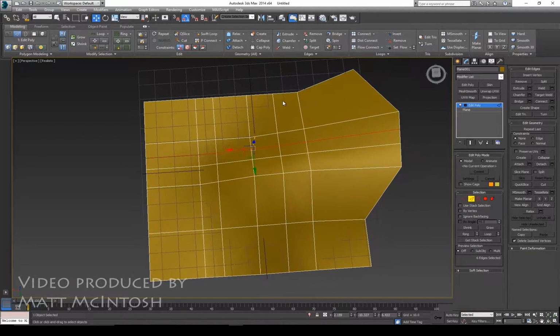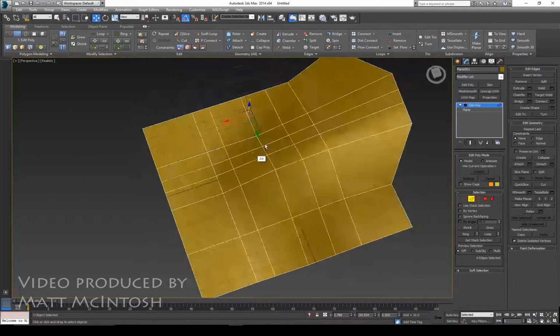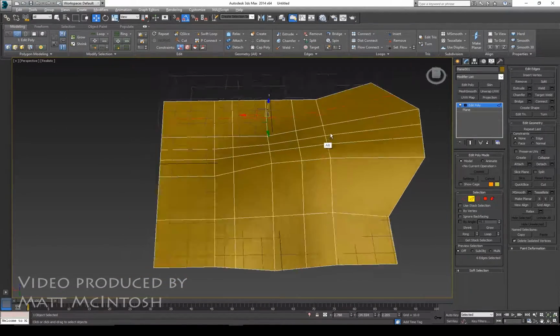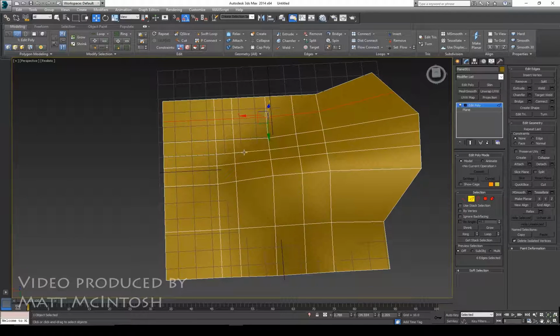Now, you've also got a very similar feature called insert, and the difference between swift loop and insert is that if you select one of your edges and click on insert, it will implement a swift loop in the middle of those edges, so it can be really good for putting in geometry at even points. If you wanted to get rid of some of these edges, for example, if I want to get rid of this span here, I'm just going to double click on it, and that will select the entire span for me.